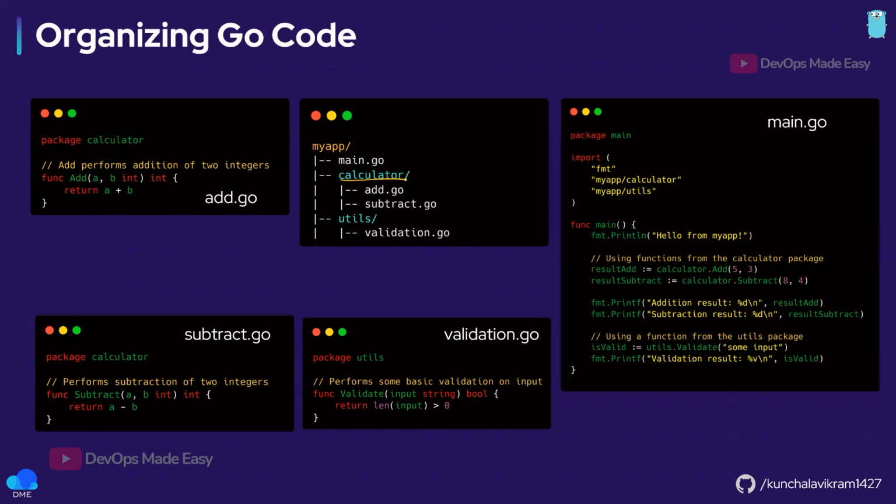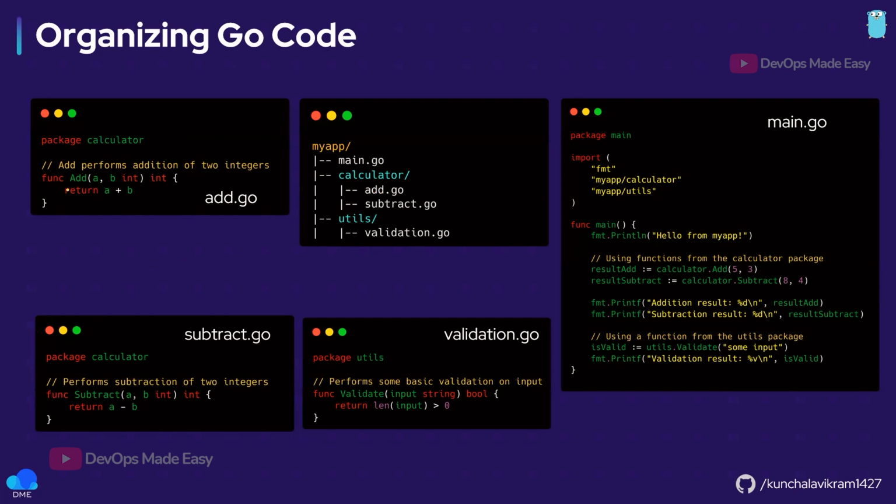Coming to the calculator, it has add.go and subtract.go. These are two files, and they belong to the same package called calculator. The reason I included two different Go files is just for organizing my Go code.